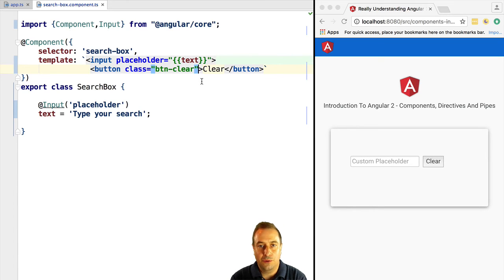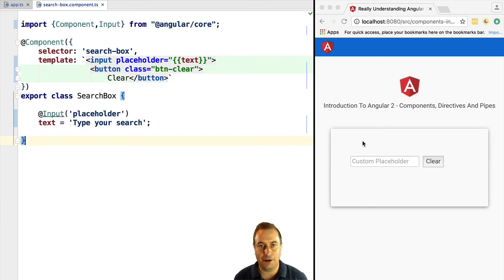So what we want is that whenever we type in the input search box and then click the clear button, the input box should be cleared. So how do we handle this? Let's use the events template syntax for this. In the element where the click occurs, so the button, we're going to add a click handler and we are going to use the rounded parentheses, or normal parentheses, for this.